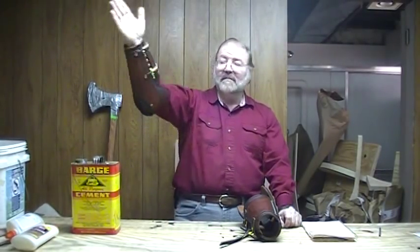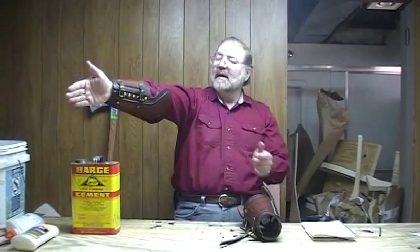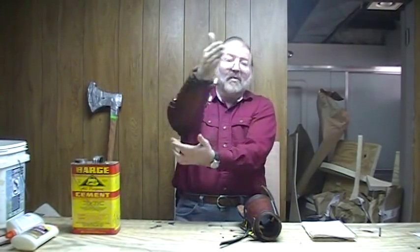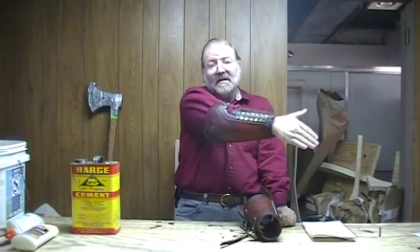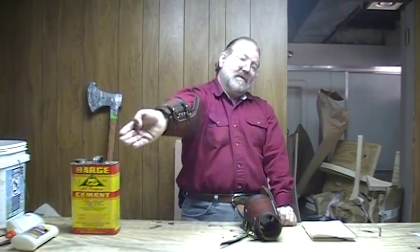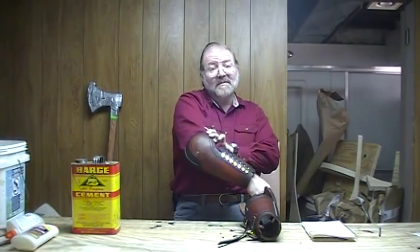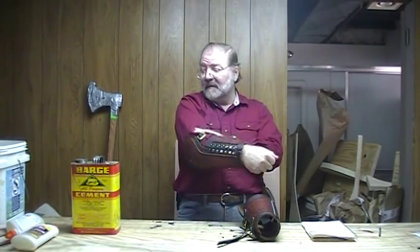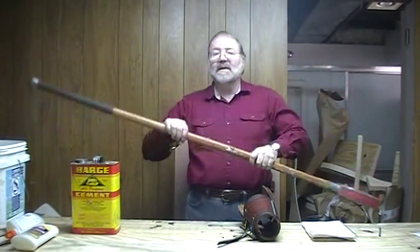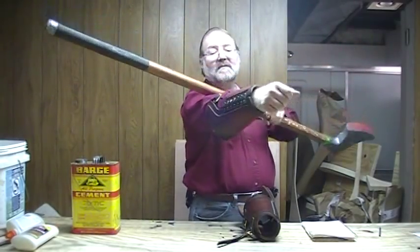You can see here I can make a full extension with no binding up whatsoever, and yet the side points of my elbow are still completely covered. No matter which way I move my arm, it will stay covered. There are no gaps in coverage with my bazu band. The elbows and sides of the elbows were brought up high enough so that even with a weapon coming down with a full extension, you can't get to those bony points.